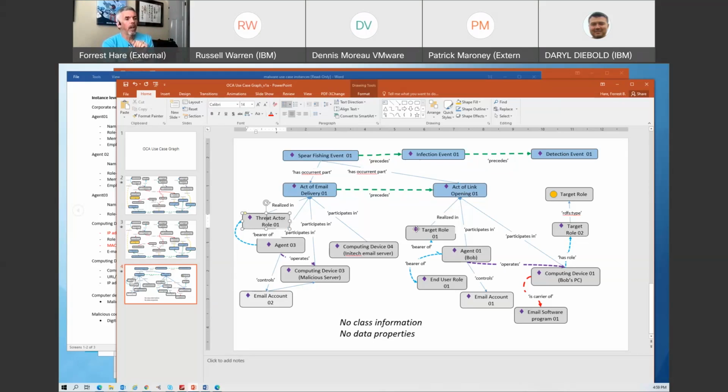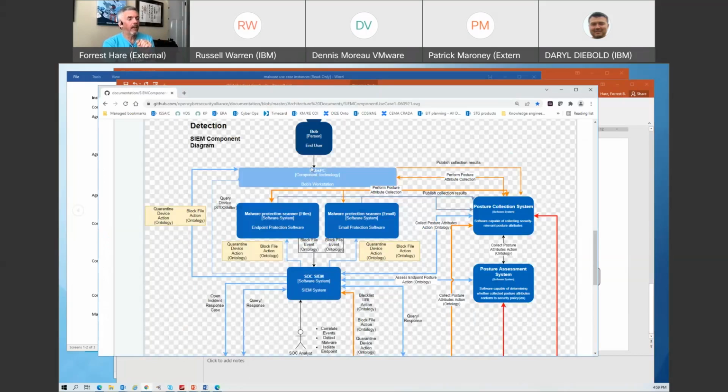And of course, all of this graph doesn't even show up in that use case. It's implied in there. Not all of it, but 80% of what you see here is implied somewhere in there. But in order for the computer to be able to do the analysis, for us to link the threat detection and the indicators of behavior of what the bad guy's doing to this, we have to get to that level of fidelity.